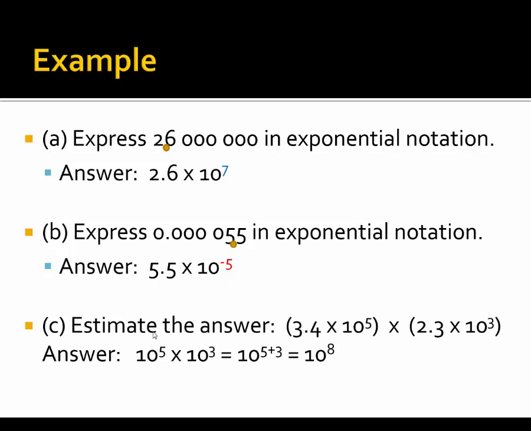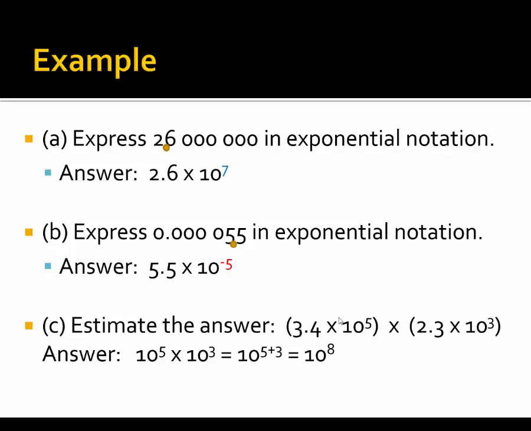Here's another example. Estimate the answer. So how do we estimate this answer here, right? Say you don't have a calculator and you need to do this calculation in your head. And these problems do come up occasionally on multiple choice sections where you're not allowed to use your calculator. So if we take a look, 3.4 times 10 to the positive 5 times 2.3 times 10 to the positive third. Well, since we're multiplying exponents here, we can simply add, right? We're going to use our rule of addition for these two products here. So our answer, 5 plus 3, is going to come out to something times 10 to the positive 8.